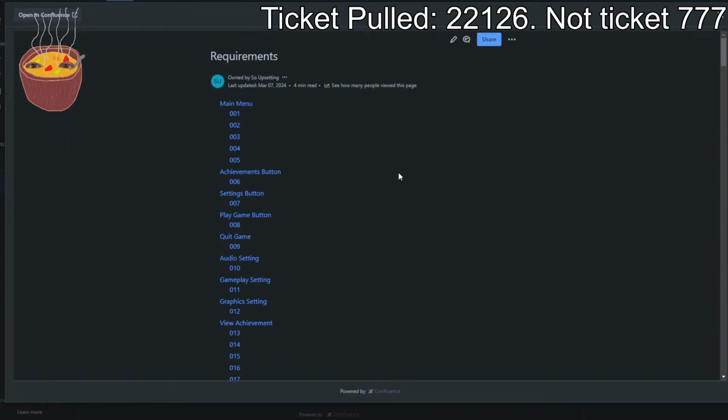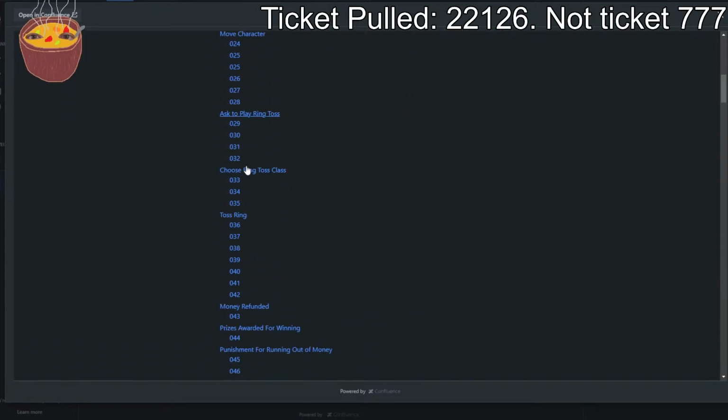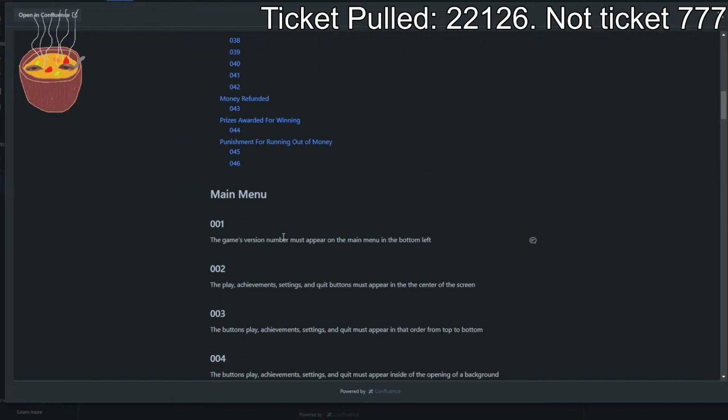Requirements, I took all of those use cases and I broke them down into very specific individual pieces. Right? So just generally digging more into what sorts of things actually need to go into the game. So like the version number must appear on the main menu.